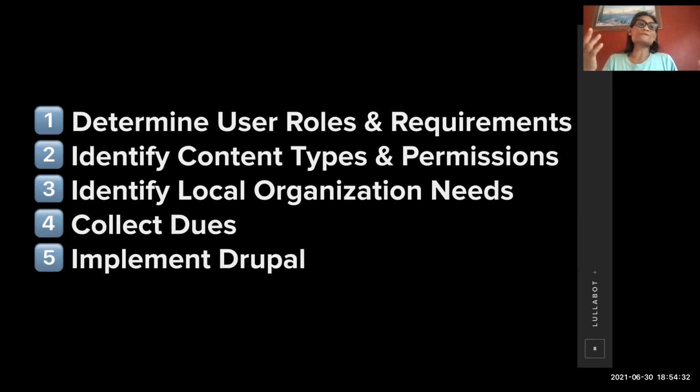So first up, as an organization, as you're figuring out how to use Drupal to manage the wide variety of users coming onto this website, you'll first determine what user roles and requirements are available. Then you can think about content types and who has permission to work on those content pieces. You may also identify what your local needs are at the organizational level. You may also have a need to collect dues or renew memberships or renew sponsorships or advertising. And then you can implement the Drupal content management system using all of the above.